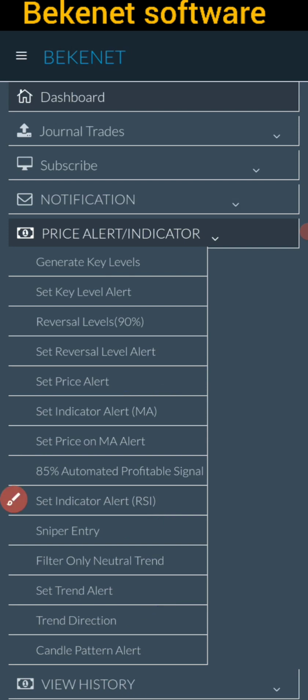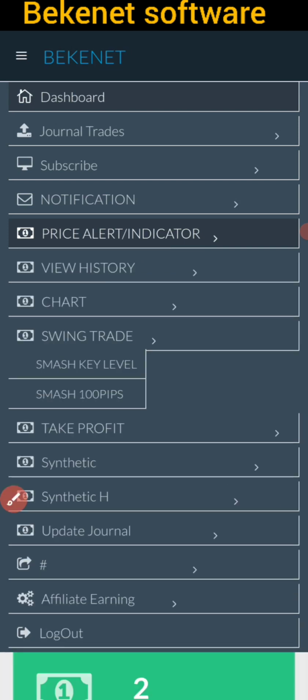Everything is available in the videos on my YouTube channel. But today I'm going to show you how you can take advantage of this advanced key level. You already know how to use the former key level, which is the current key level, but this one goes as far back in time. That is what the first one lacks. This one has everything that you need to trade key level. The only thing you need is patience. Just be patient.